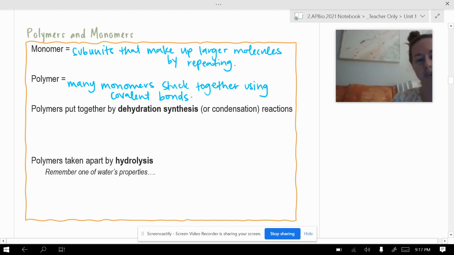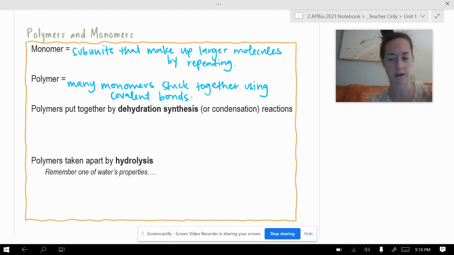There are many types of polymers. We're talking about biological polymers because it's biology, but there are lots and lots of types. So just know that. When you connect a bunch of monomers into a polymer, think of it like you have a bunch of beads and you need to string them together. So the string process is called dehydration synthesis. It's also sometimes called condensation. So either one you might see or hear.